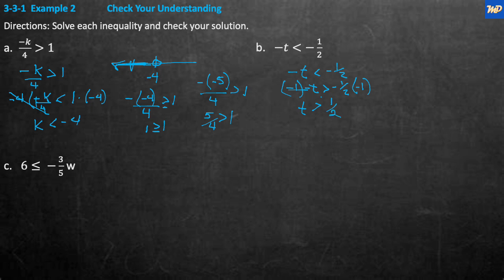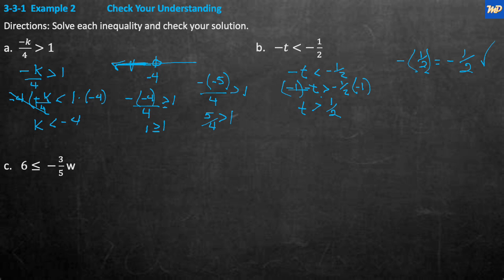So let's check it. Negative t, we're going to put in our solution, which is 1/2, is less than negative 1/2. So is 1/2 less than 1/2? Or in our case, is it equal? We treat it for the first check as if it's an equation, so it's equal. And yes, you can't say less than at this point. I'm going to change this. We're going to be saying is it equal to, and the answer there is yes.